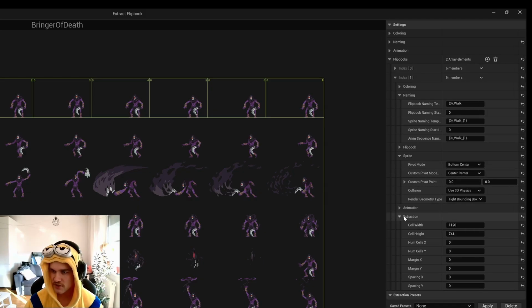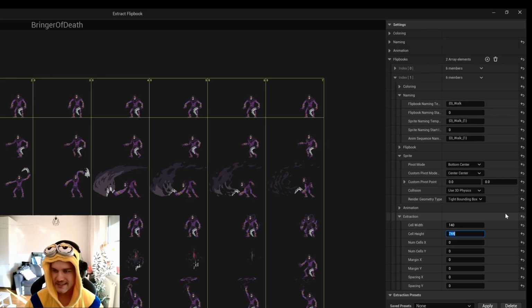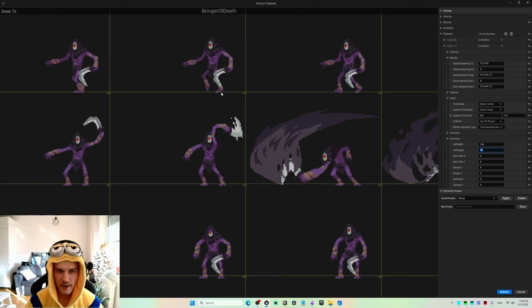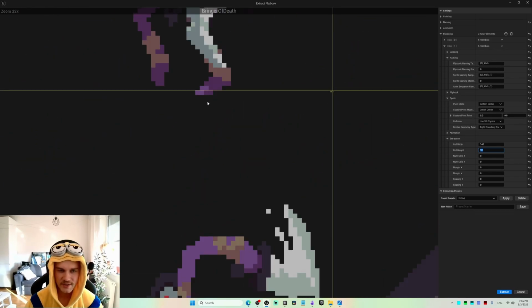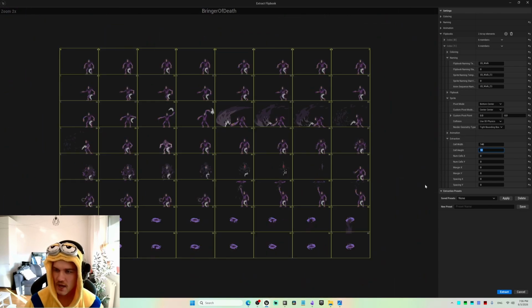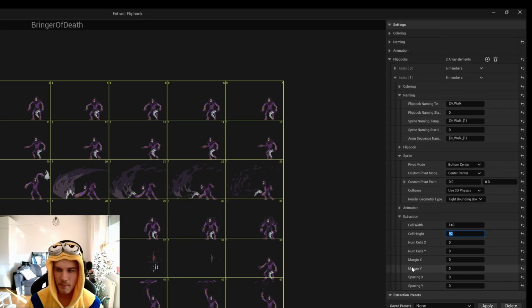Make sure to change the pivot mode to bottom center. And let's go to extraction, where again, we now know that this cell width is 140. And cell height, we know that we want to target 92 pixels, right? But again, now we run into the issue where suddenly we are actually losing some pixels from our cells, from our frames. So what we will change this time is that we will add a margin.